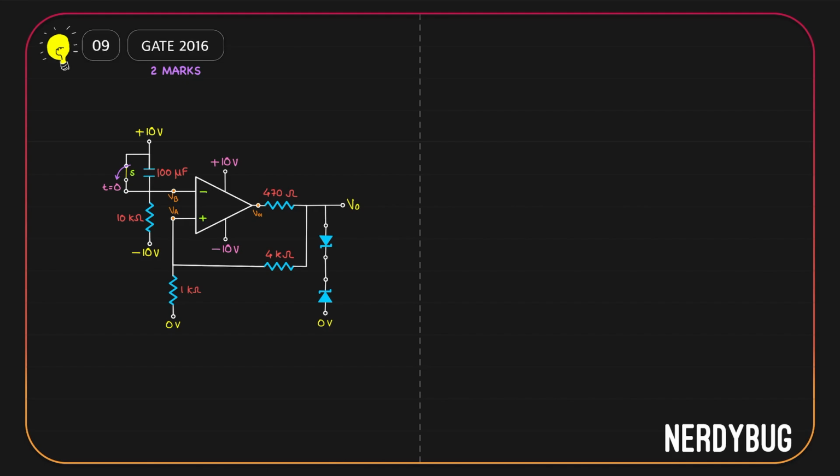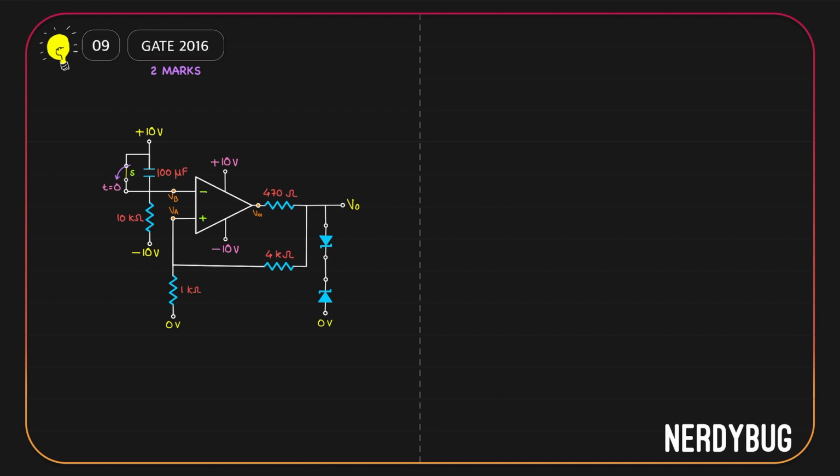Let us figure this out. Before we do anything, I'll mark the potential over here as VB and the potential over here as VA. The output I get over here will be called VO1. As always, the most important rule to solve any circuit problem is not to be scared of how the circuit looks like. For example, see what I'm doing here.